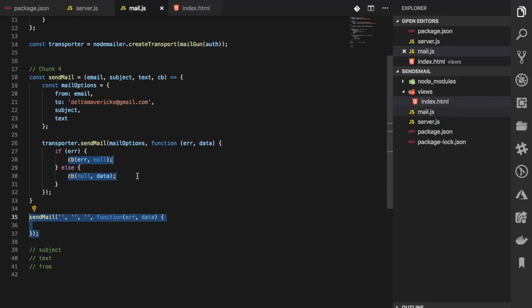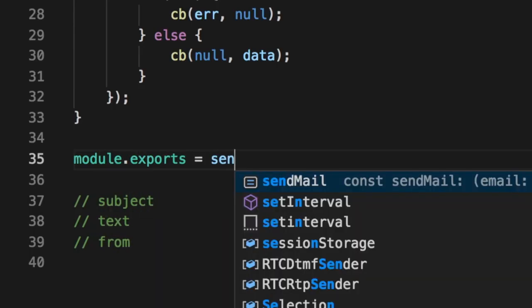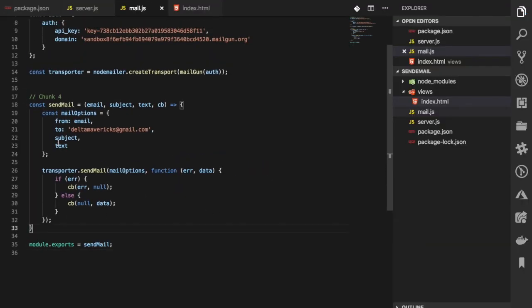Again, if this sounds confusing for you guys, just go ahead and do this for now, and you will technically be able to get this working. All right, so once I have that, now all I need to do is make sure that I can export this function. So I'll go ahead and export this function here. And once I export this function, remember, all of this is considered the first chunk of work.